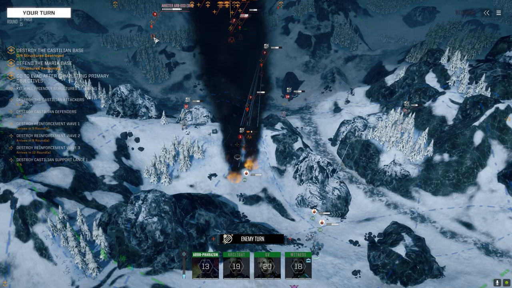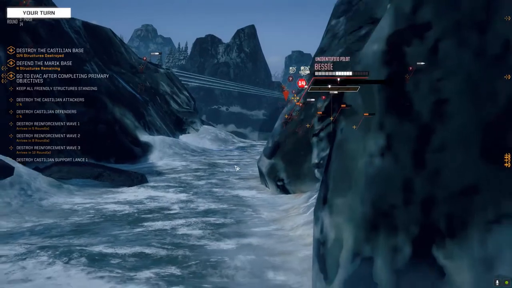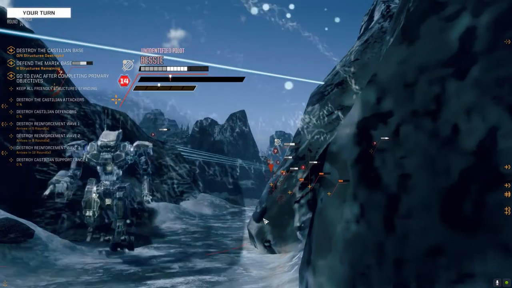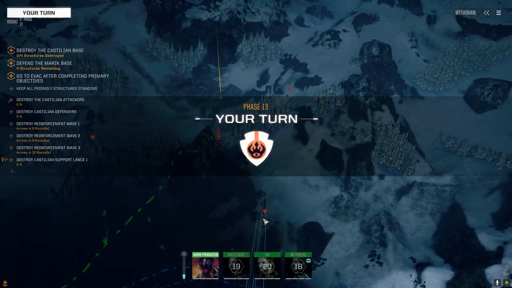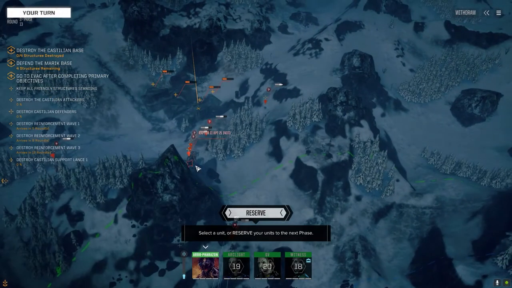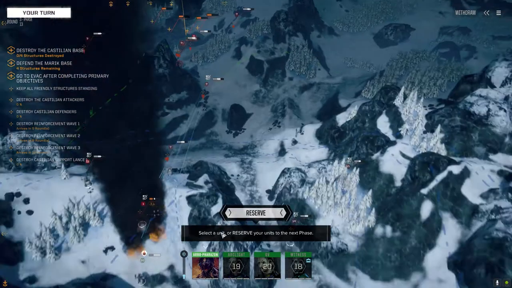What's this guy back here? Arbiter. So they don't have too bad of mechs. It's Bessie. I'd give my right lug nut to work with Bessie. Ooh. Mitsurugi. Ryu. 70 tons. Okay.